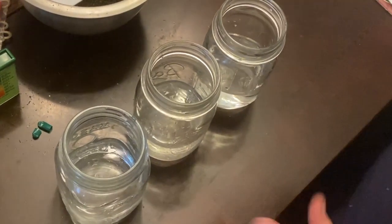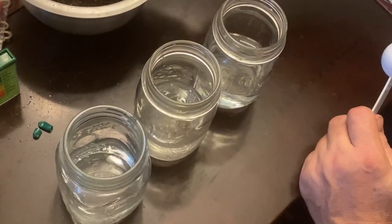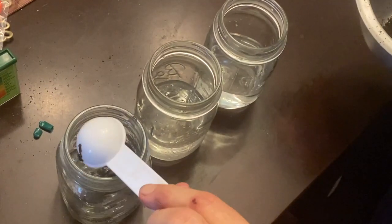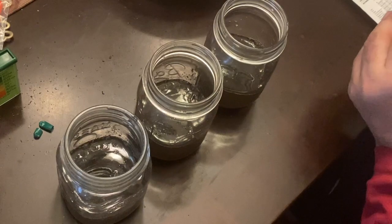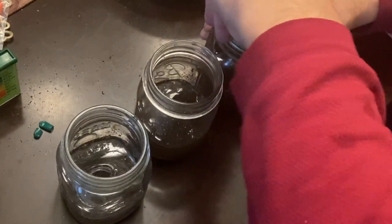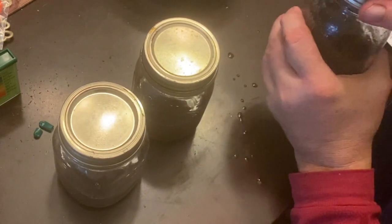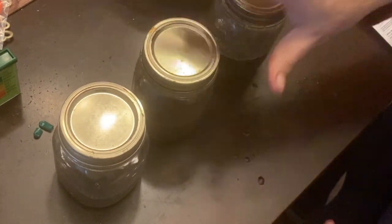So what I've opted to do is go with 10 tablespoons of distilled water in each of the containers. So what that means is I'm going to need 2 tablespoons of soil from bed A, and then thoroughly shake or stir the water. So I've got these old caps, and I'll put these on the containers. So let me shake these up thoroughly. That seems pretty good for that one.